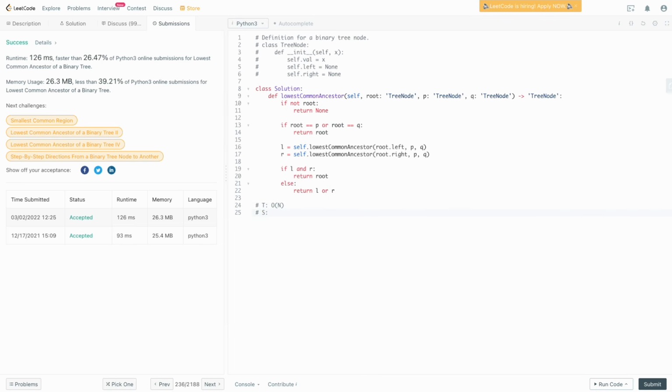And what about the space complexity? Well, technically it's big O of 1, because we're not defining any extra data structures here. We're not even allocating any extra space. But we are doing a recursive solution, so if our interviewer wants us to count the recursive stack frames, then we have to account for that. So we're going to say big O of 1 if not counting recursive stack frames. Otherwise, it's going to be big O of n to account for the recursion. So that's going to be your time and space complexity.